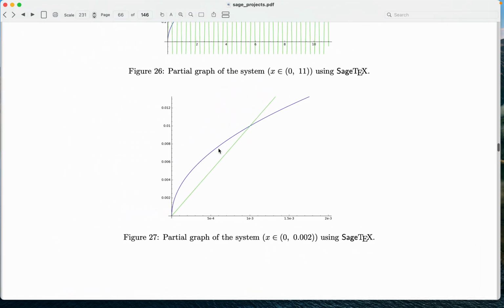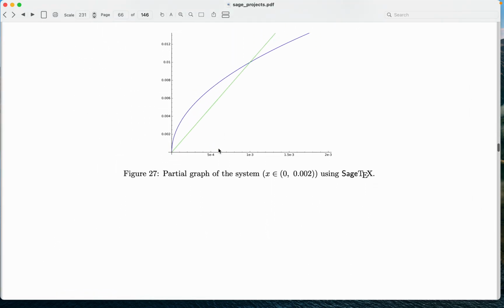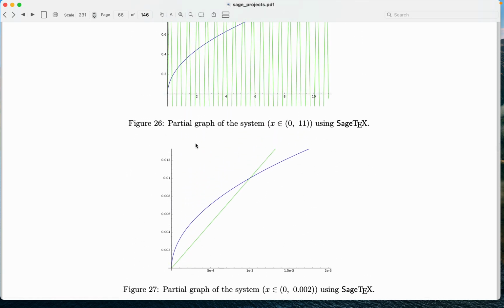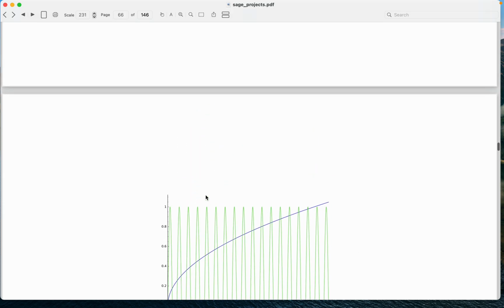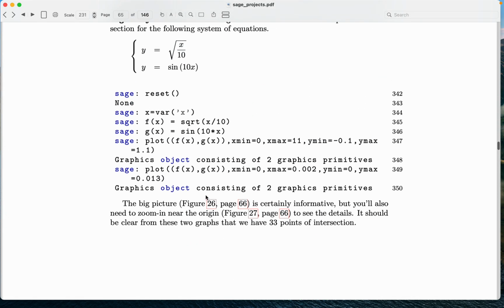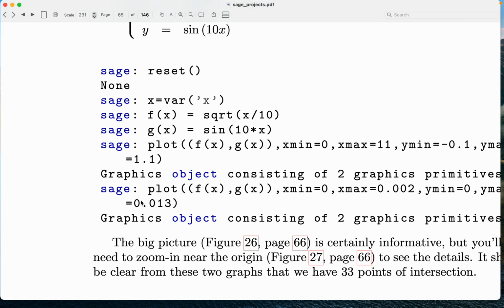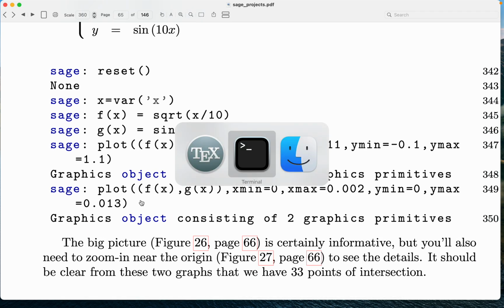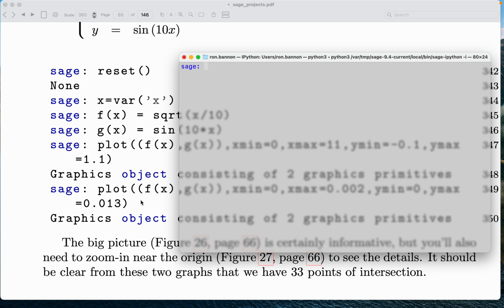So here's the deal. You're going to be confused, by the way. Even when you see a picture, you're going to be confused. Zooming into a region might help you out. So what I want to do is go to my software, and we'll do this over here, and let's write this down.